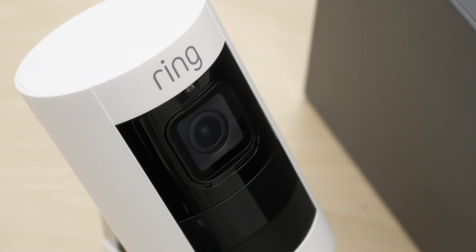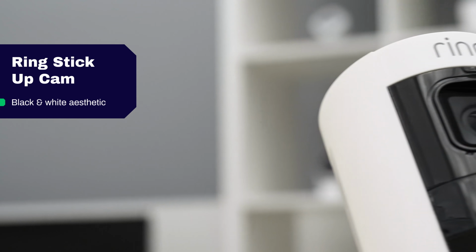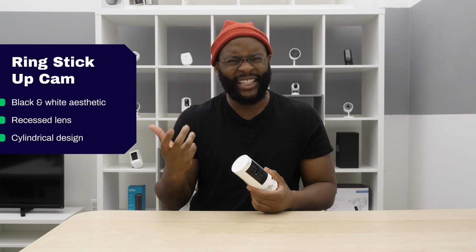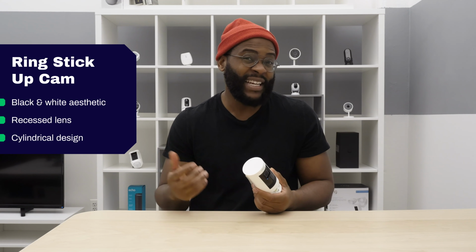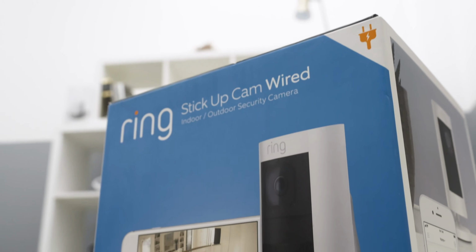Now, Ring actually has numerous cameras that you can integrate with their Ring system, but for the purposes of our review today, we went with the Ring Stickup Cam. Now, from an aesthetic perspective, the Ring Stickup Cam is definitely something different. You got your speaker here on the bottom. It does have your typical black and white aesthetic, a recessed lens, and just a cylindrical design, which is not something that we've seen a ton of. But we've definitely seen with a few cameras.